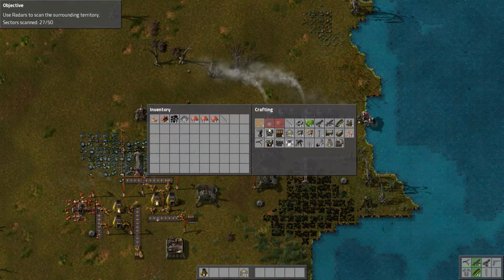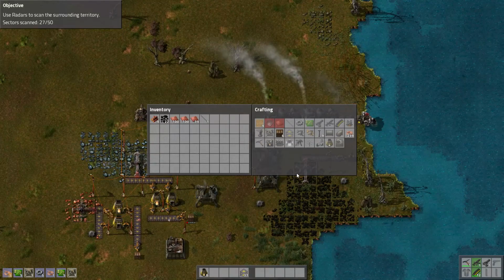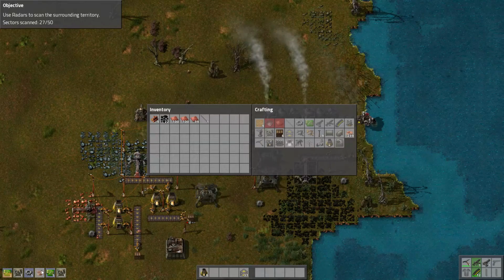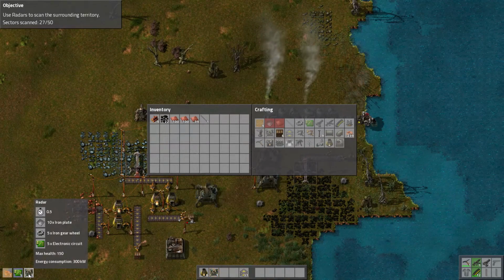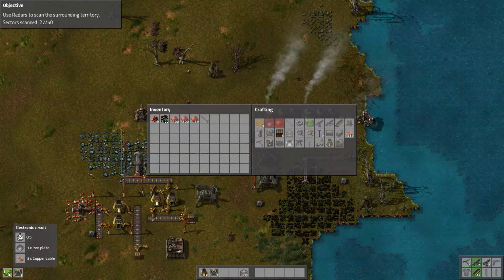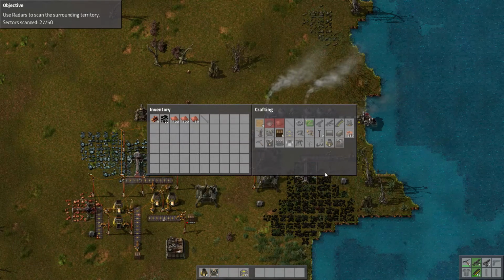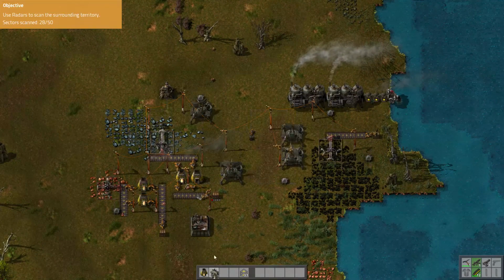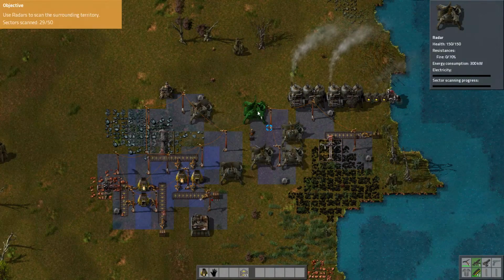Can we still speed up the process? We can build more radars, I guess. But in situations like this, you can make, let's say, a copper cable manufactory, and then one for the electric circuits. So the copper cable one leads into the electric circuit one, and you'll be able to make electric circuits. I'm going to practice that a little bit more, though, because I find it a little bit tedious connecting stuff. It's not my strong suit so far.